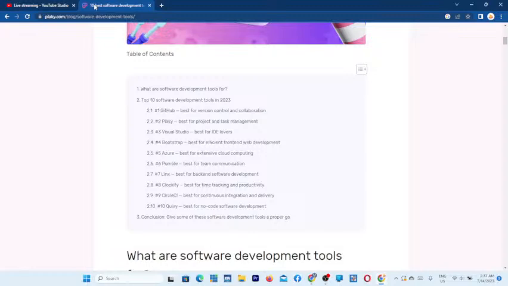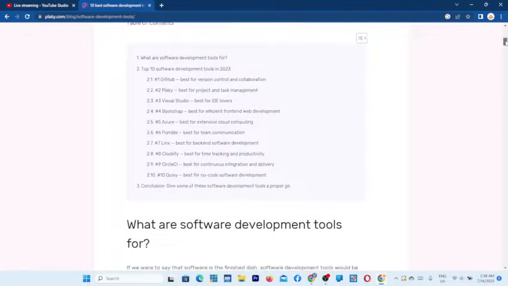So we're going to talk about basic 10 tools here that can help you to become an advanced programmer in 2023. Some of these tools are listed here. These tools are for beginners, advanced programmers, and even if you are just starting out, they are very important to drive you all the way to become an advanced software engineer. So one of those tools here is GitHub.